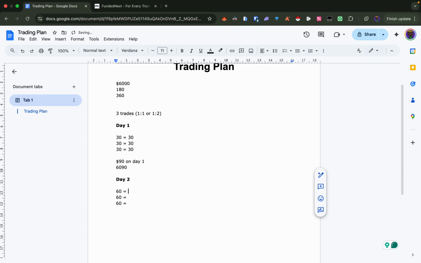So I watched many videos on how to do it. They were just telling me multiply by this, divided by 100. I'm like, this is confusing. I don't like maths. But, you know. So this thing I'm calculating is just worst case scenario, 1 to 1. You can get 1 to 2, you can get 1 to 3. Sometimes your TP3 can give you 1 to 3, sometimes it can give you 1 to 2.5. But just worst case scenario, in case all you can find out is 1 to 1.